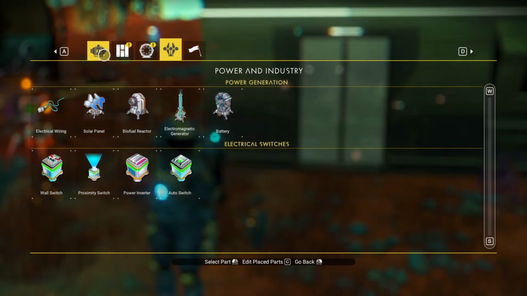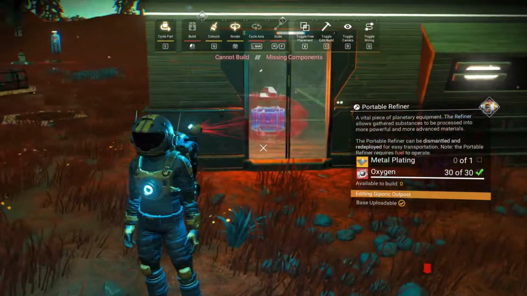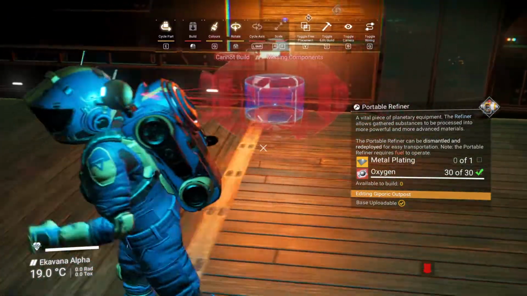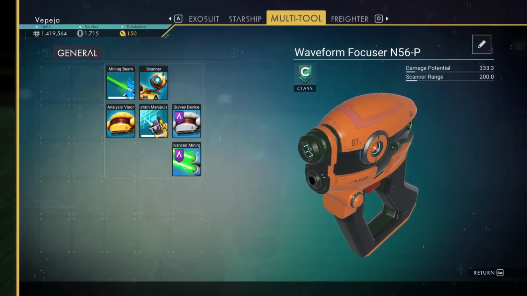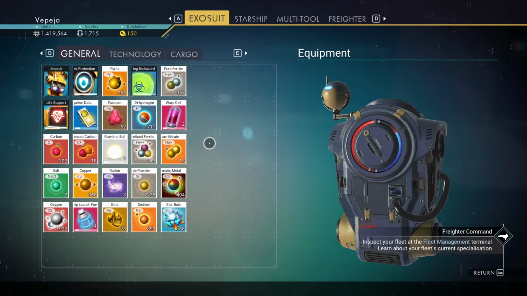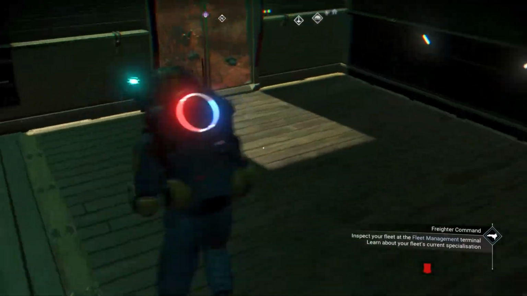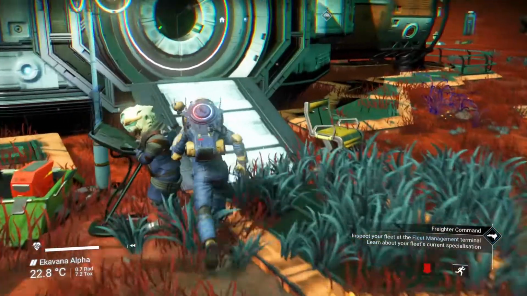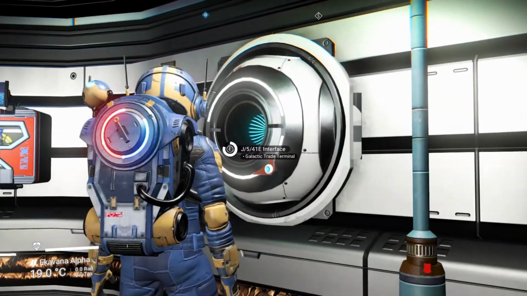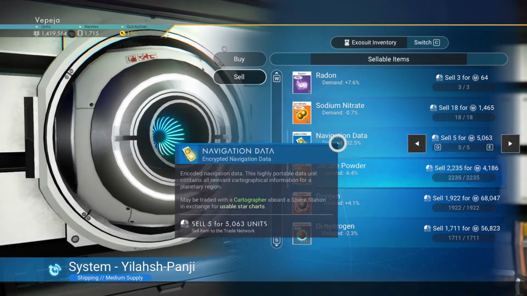Dense carbon. Okay, so I need this. Bring it inside. My cues were right by the door, and I don't have metal plating, and I don't have space. Is there a... I'm assuming I built here because of this, yeah. So... Radon.